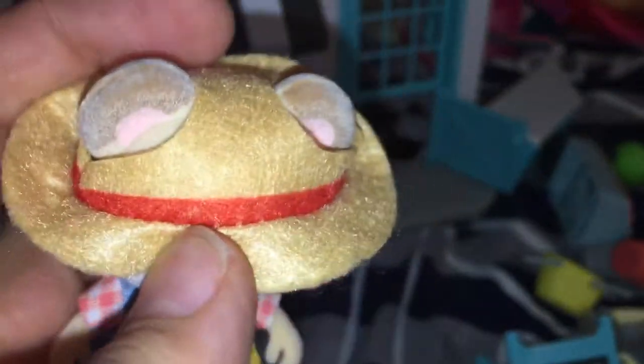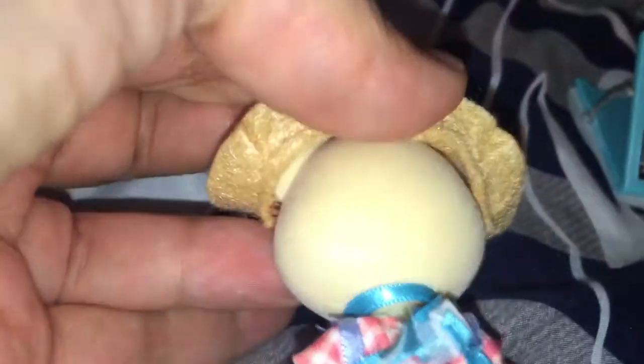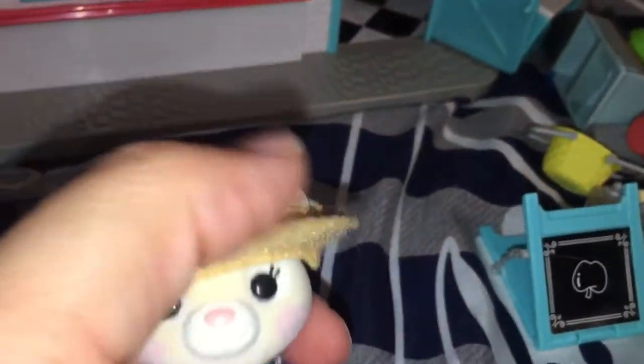This product was a really good price — I was surprised, especially now that I've opened it and can see how many amazing details are in here. So here is Aunt Millie — she is this cute little honey-type bear. She comes with this felt hat with a red detail that looks like a ribbon around it, and it does come off. It's supposed to look like a little straw hat.